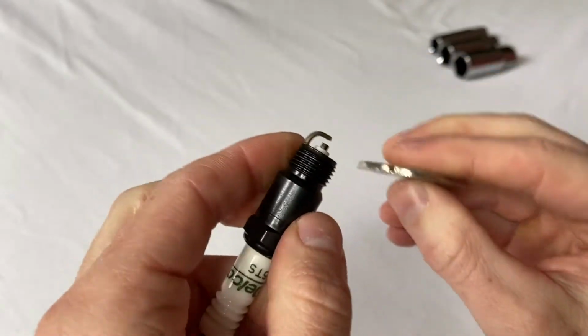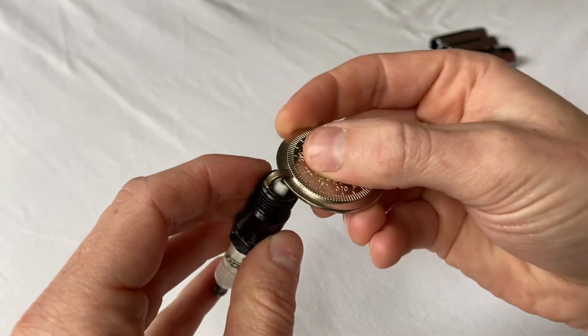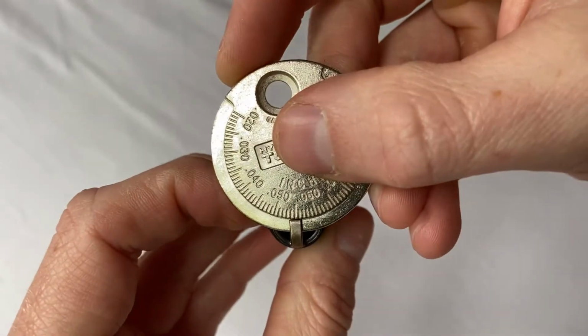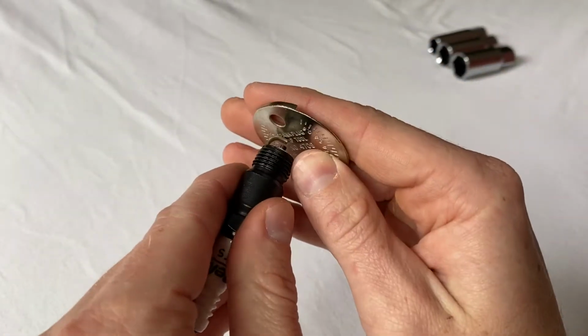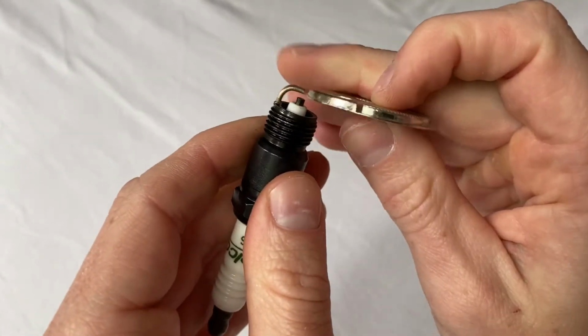So I probably opened it too much there, is my guess. It opened easier than I thought it would. So if we check, the new gap right now is really just, there's where it's snug. Just over, it's like 0.055, right? So I need to close this up a little bit, and to do that, I'm just going to use the back of this tool and press it shut a bit. Let's see if I made any adjustment there now.